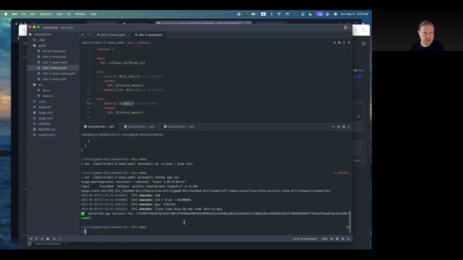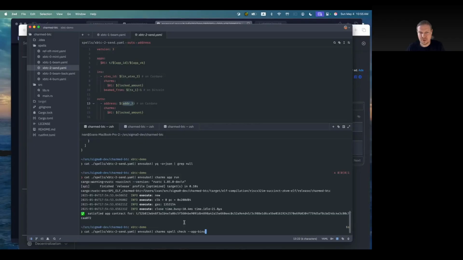Okay, so this transaction is going to happen on Cardano. So let's spell check. For Bitcoin, we have some automations in place in the CLI. For Cardano, a bit less so, because I have just implemented Cardano support.